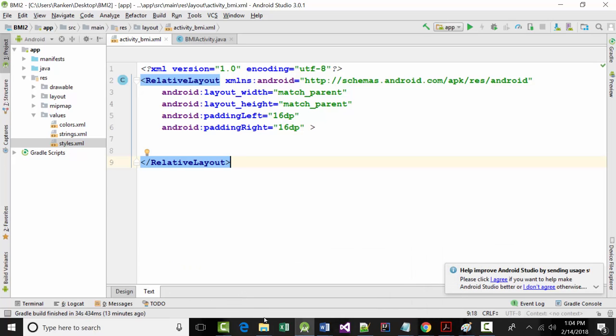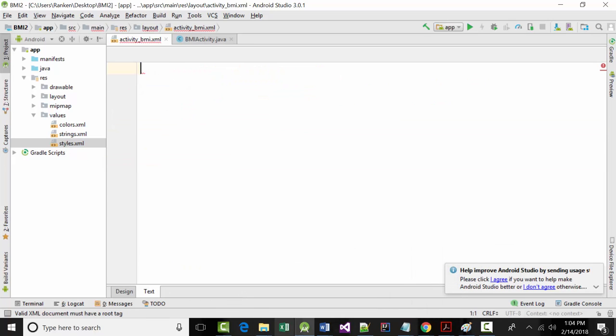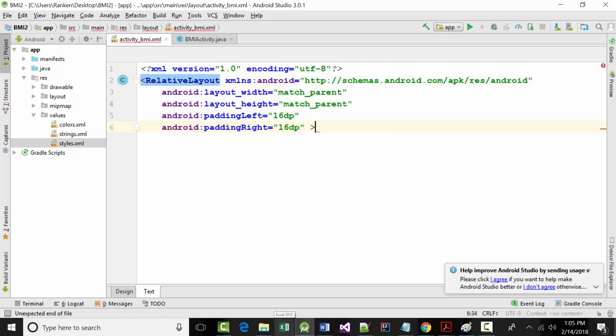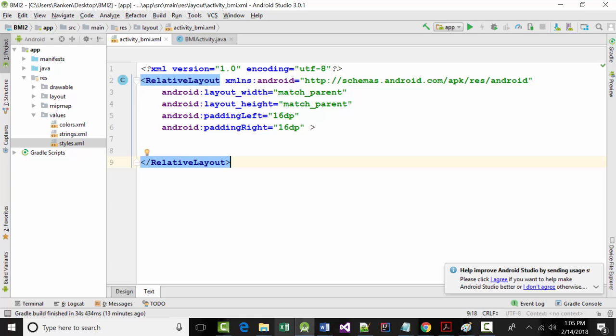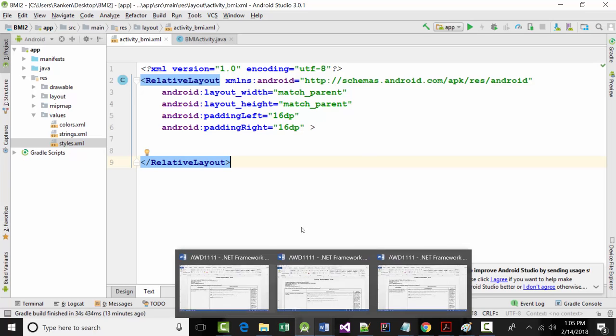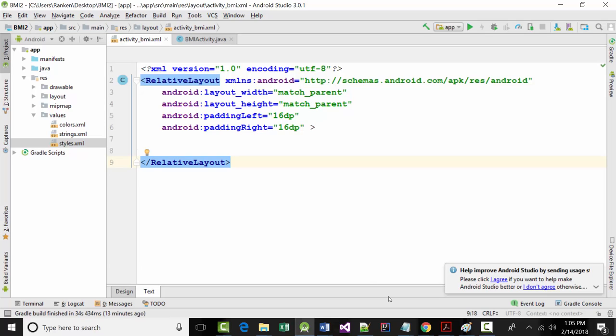I'm going to do that again just in case I did it too fast. After you've removed everything, paste in what I just asked you to add. Then hit enter about 3 times and put in an ending tag. If you've got a beginning relative layout tag, this is all one tag. So come in here and put in the less-than and a slash, and bam, it'll fill in the ending relative layout. That's what yours should look like when you get done.